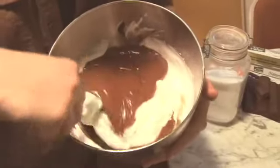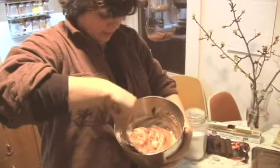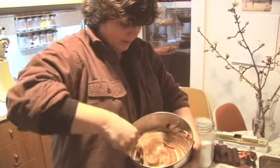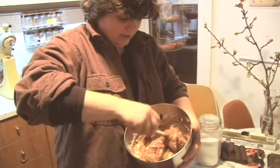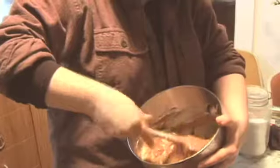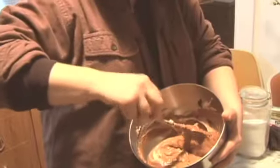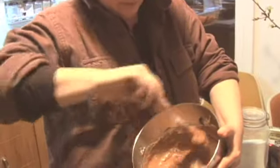So now the rest of this needs to be pretty carefully folded. Some people work hard to beat all that air into the egg whites. You don't want to lose it all. So try to, again, make it a nice even mixture, just gentle. Fold it as much as possible. And you'll see, when we pour it into the pan, how good a job we did or didn't do, and then next time you can be a little more careful. I'm used to making like 40 in a row, so not all of them come out. We're just making one. Let's be careful. So I think this is pretty well mixed.